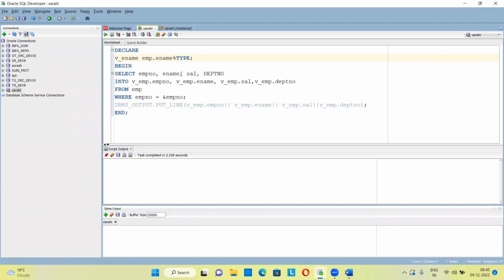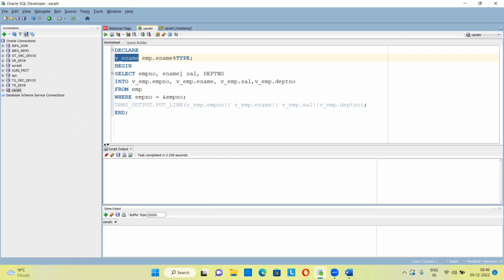You are giving number now, but there is a character inside. It will throw error. So what now we have flexibility here. You don't need to worry about all those things, how the data is inside and what variable, what data type or size I have to give to my variable. You don't need to worry. So simply what you need to do, write that table name dot column name. So automatically whatever the data type and size it is having for that column in that table, the same thing, same structure will be assigned to that variable.